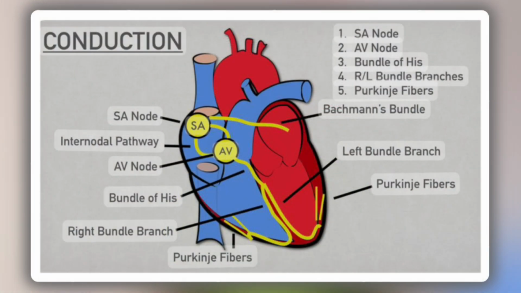AV block, also known as atrioventricular block, can also be termed heart block. What is happening in this condition is that when the SA node, that is the sinoatrial node, which is the pacemaker of the heart, fires an electrical signal, the AV node, also called the atrioventricular node, serves as a gateway to permit that signal to pass through. And so when there's a block at that AV node, it tells you that the signal coming from the SA node is not being transmitted to the ventricles. And so there's a block.